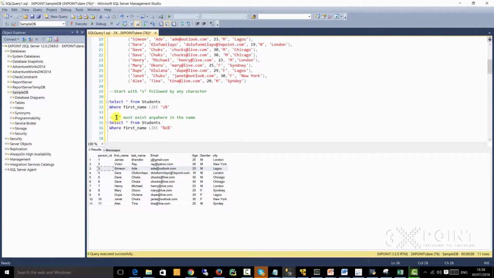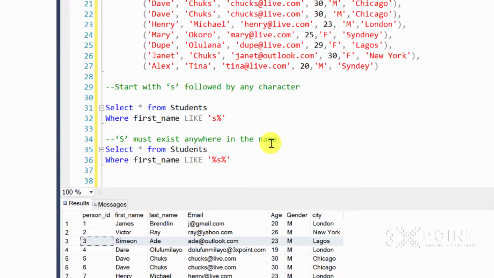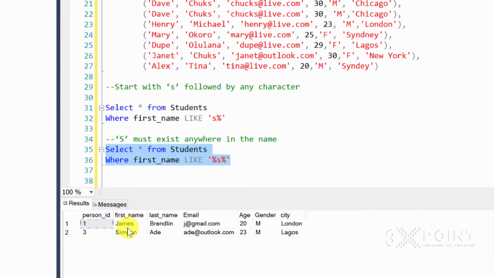So let's move on. If we had another requirement that says S must exist anywhere in the name, what you do is you put the percent symbol before and after S, and if you run that query, you will find this kind of data. So you can see that with Simon we have S that starts, with James anything starts but S ends it. So you can play around with this and put different values.